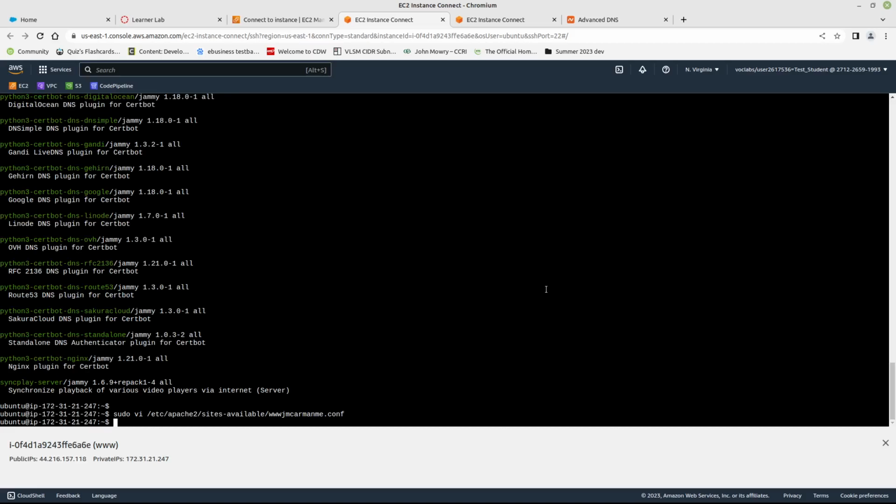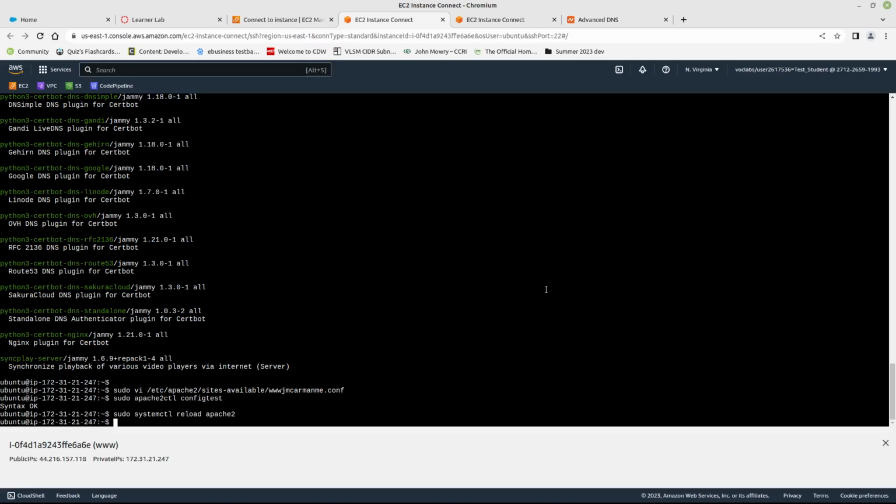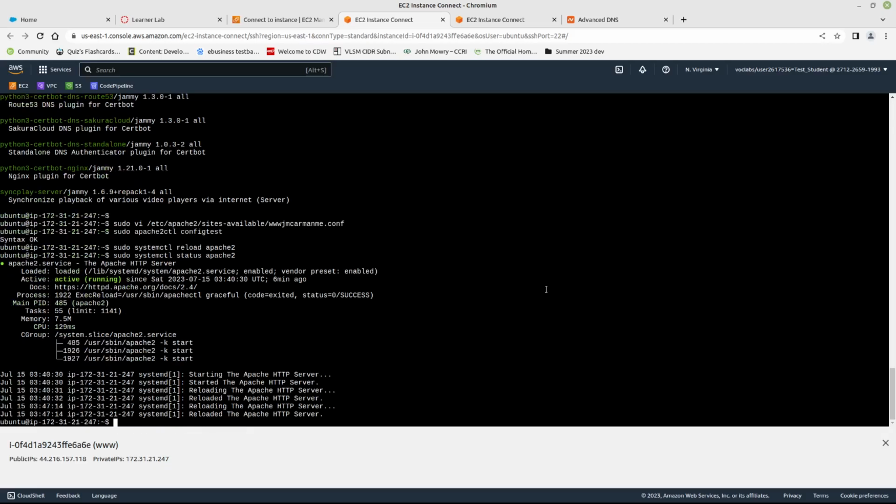And now we're going to test our Apache configuration. Sudo apache2ctl configtest. That's going to tell us if there's any errors. We see syntax OK. So we're good. Let's reload the service. Sudo systemctl reload apache2. Should be done. We can check it with status.